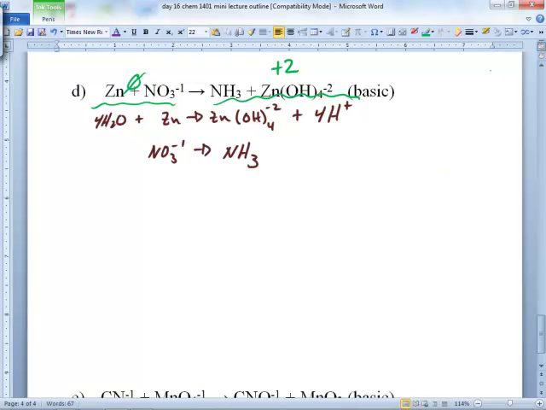So okay, now we have to balance the charge by adding electrons to the appropriate side, the most positive side, Taylor. We should add how many and where? Add electrons to the product side. To the product side. And how many? 2 of them. All right? Because both sides in this case have to be 0.